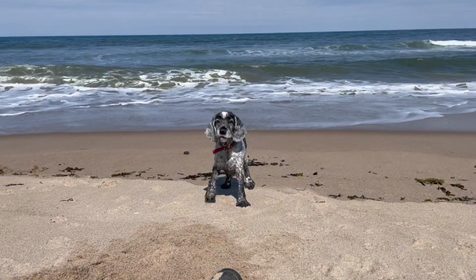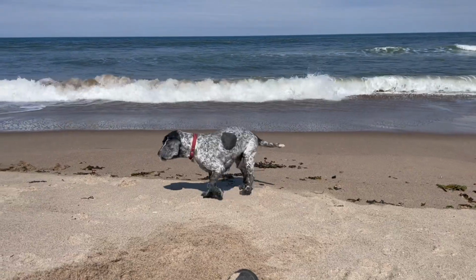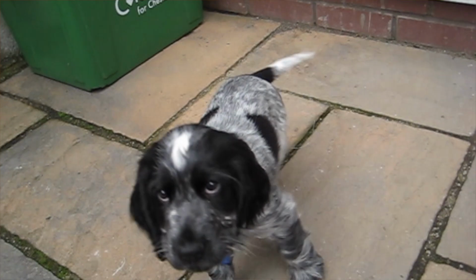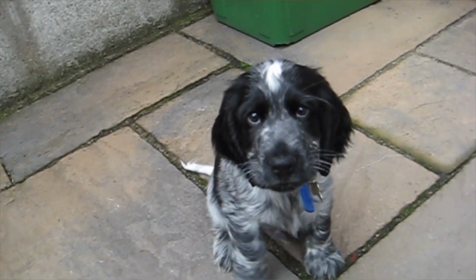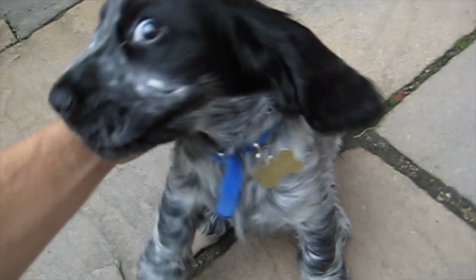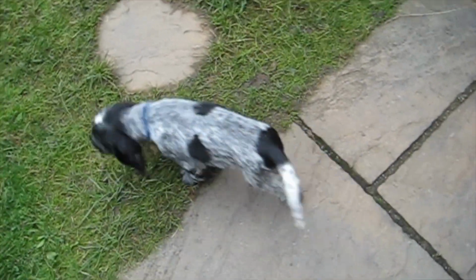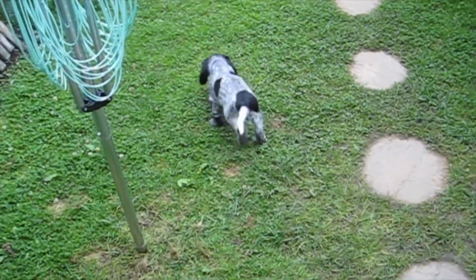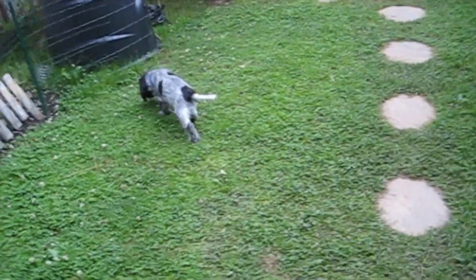So yes, ladies and gentlemen, the cost starts adding up when you add in a microchip plus a rabies vaccination plus £20 each way for your dog on the Eurotunnel. So it can be a pricey endeavour. But then after the first trip, we found an independent vet in our local town who charges £100, which is a little bit more palatable.